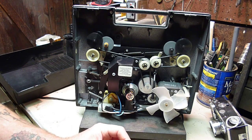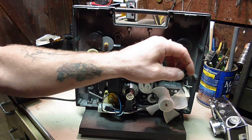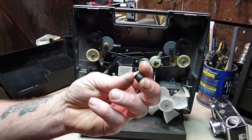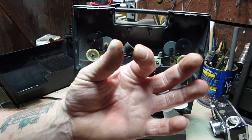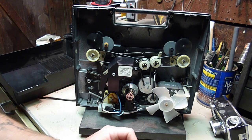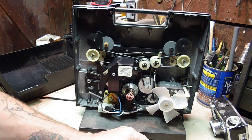So if you have one of these and you like to mess around with film as I do, and one of your little tire things breaks, you can go to the parts section — probably at your local Ace Hardware, or Lowe's, or whoever you have nearby — and get one of these. I've forgotten who makes them, I think they might be Delta. You can put that on there and yet again have a working projector. I thought I would share that with you. Until next time.